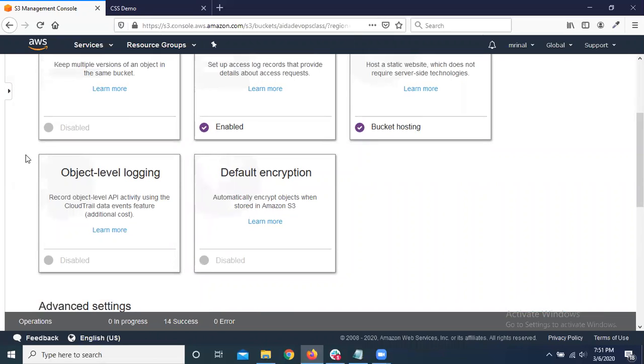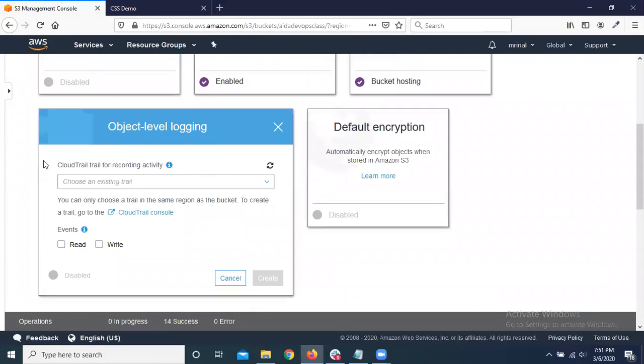So object level logging, what is this actually? If you want to record your API activity for each of your objects at the object level, then we can enable object level logging.